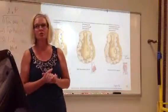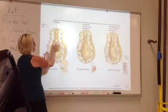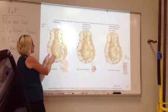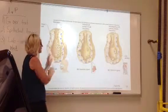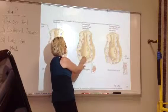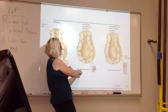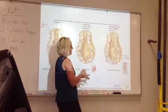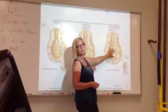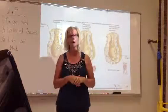And I like these pictures the best to actually show what happens. So if I have a merocrine gland, it simply releases stuff. Out of the cell comes the material that is being produced. So saliva is produced out of these cells. If I have an apocrine gland, so production of milk, actually pieces of the cell or a part of the cell is broken off and released. Holocrine gland, the whole cell eventually just breaks off, and then it's going to disintegrate into smaller pieces and produce the oil that's going to come out.